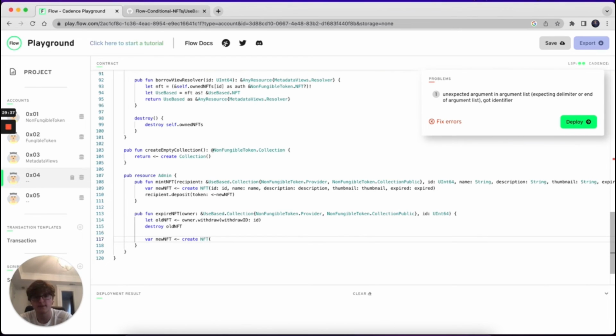And we're going to input it with all the necessary variables. Basically just going to destroy the whole entire NFT. So let me write it out quickly. Expired, true. And deposit.